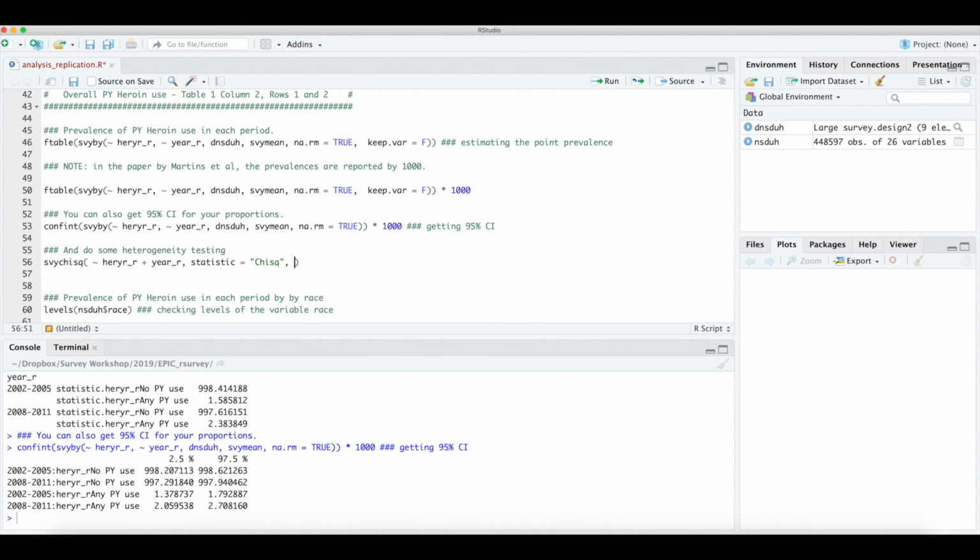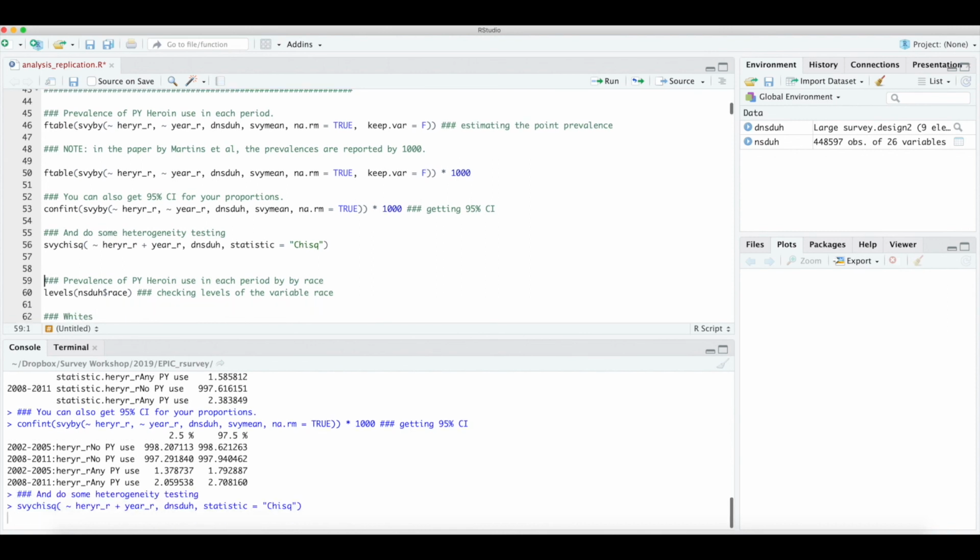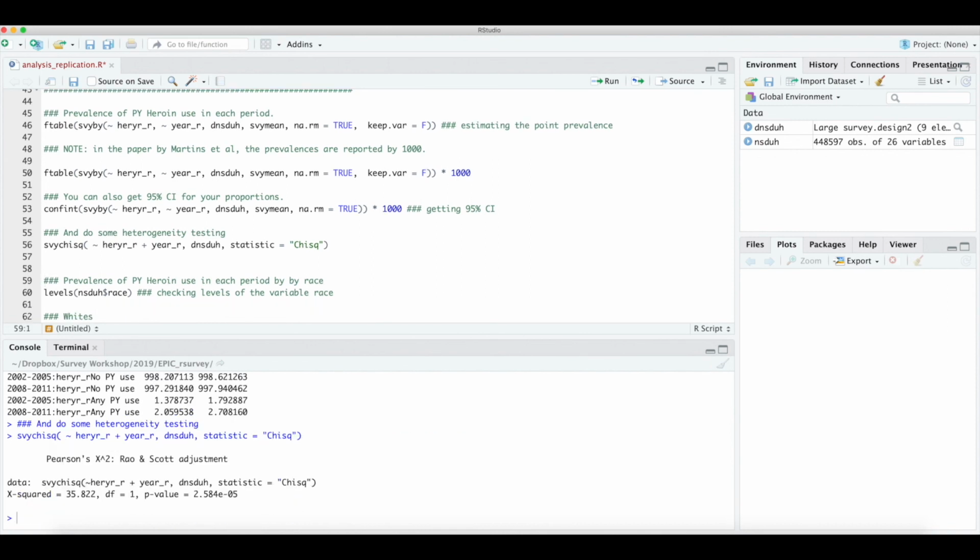It will still show and give me the same results. So we're going to go ahead and run this. Great. So now you see here in the console that we have our estimate of the chi-square, degrees of freedom, and a very low p-value. So these are indeed statistically different.